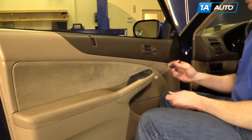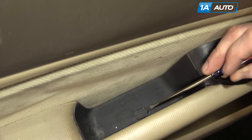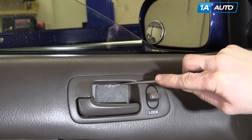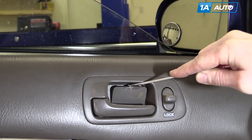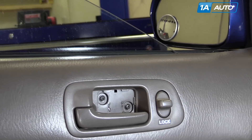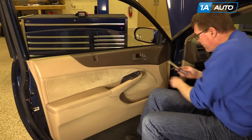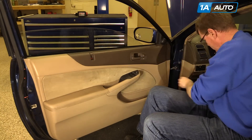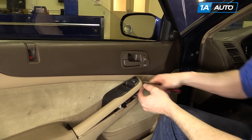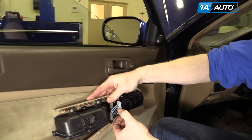To start out, there's a screw in here and two screws behind here. To get this screw, pull up on this trap door, pry the top, and pull down to expose two Phillips screws here. Then pry up on the front of this panel, pull it up and out, and on the harness there's a little tab.